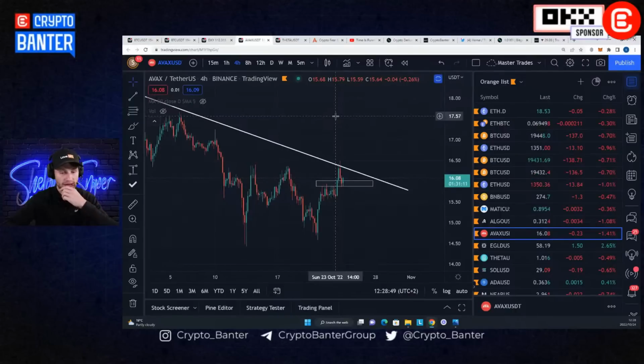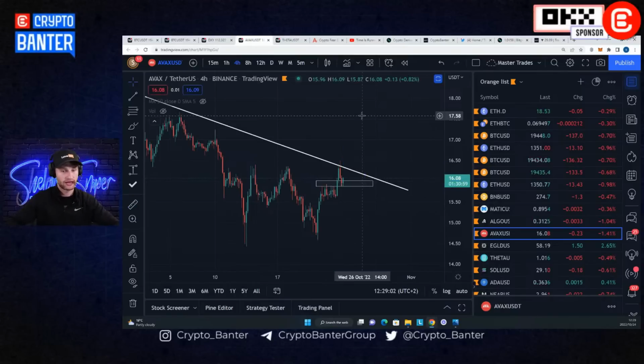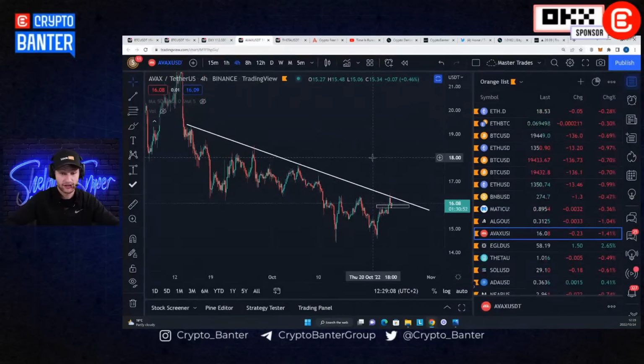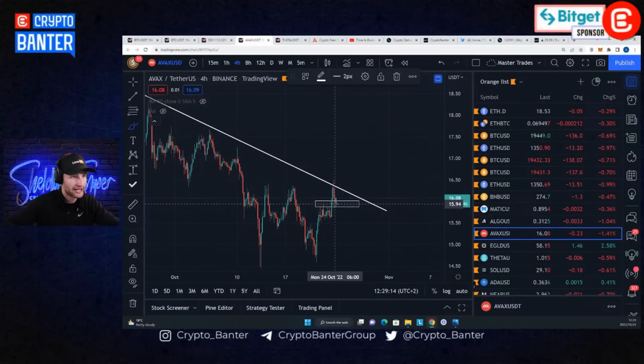Now, remember what I spoke about Theta, where you want to build a position until you get to a major resistance, right? You could see over here, let's see the percentage actually, from where we are now. We have about 1 to 2% until we're at the major resistance. Now, the major resistance is this long trend, very similar to Theta, right? Very similar. So ultimately, what I'm doing here is I'm looking at building my AVAX position as we approach this area over here.